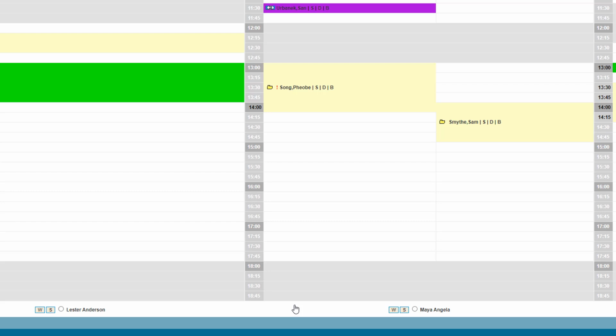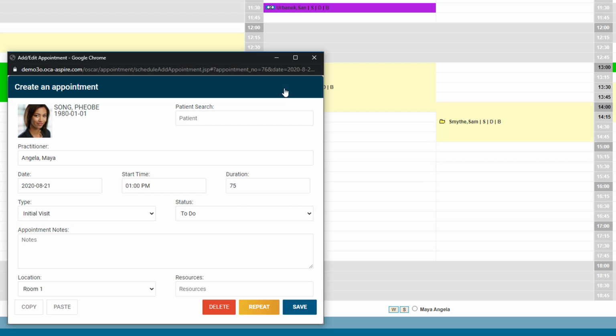If you need to make changes to an existing appointment, perhaps because the patient needs to reschedule, it's easy to do so. From the Schedule page, on the Appointment tile, click the patient's name. The Appointment Details window appears. There you can make changes as necessary. If you need to cancel the appointment, from the Appointment Details window, you can click the Delete button.